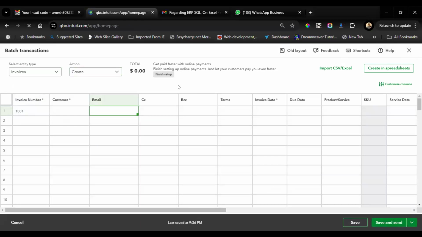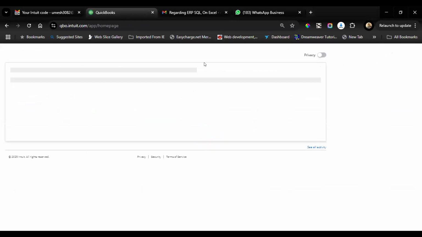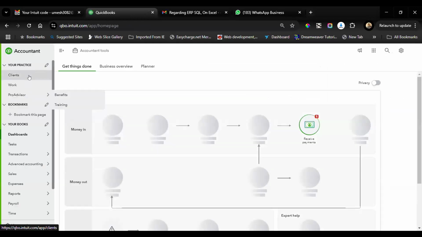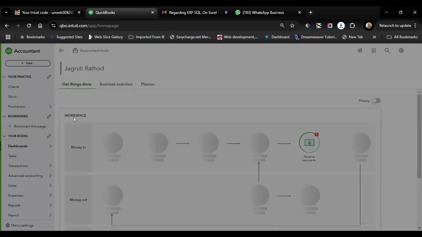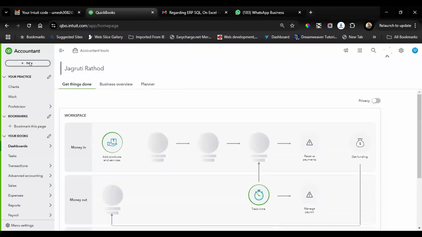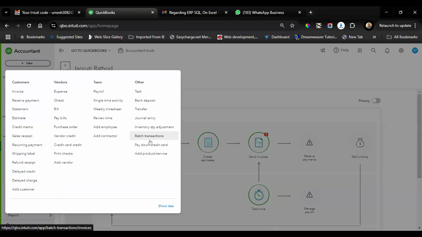In our system, we are also going to follow this. The task which we are going to use: pay down credit card, when you want to make payment of a credit card bill.